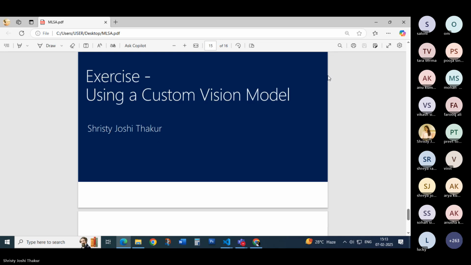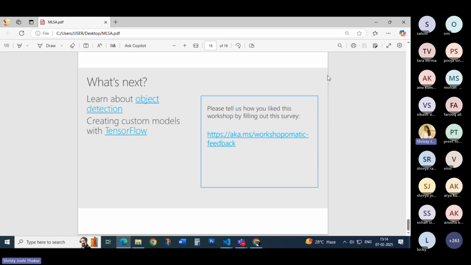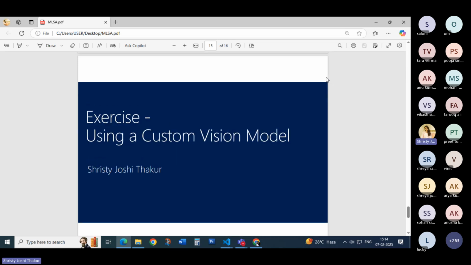Also, go to the Azure Custom Vision documentation on the Microsoft Learn website, and the Microsoft AI fundamentals course on Microsoft Learn.